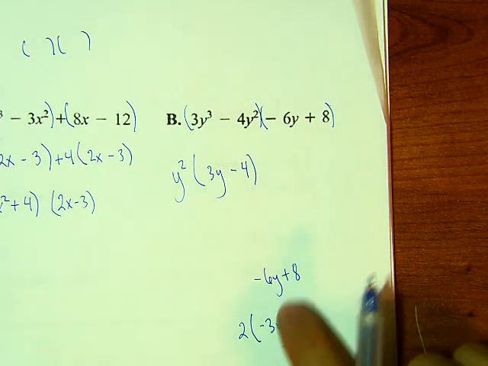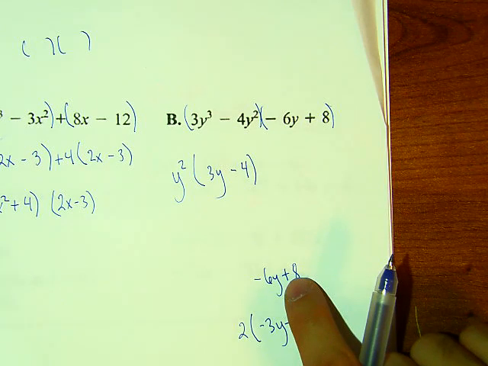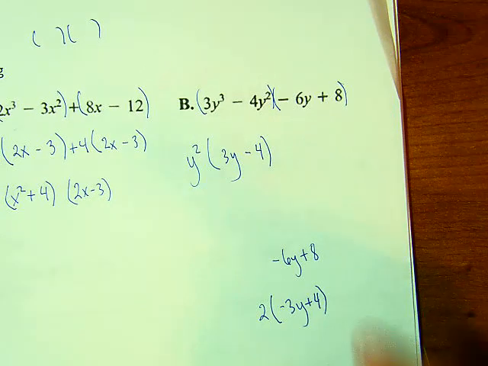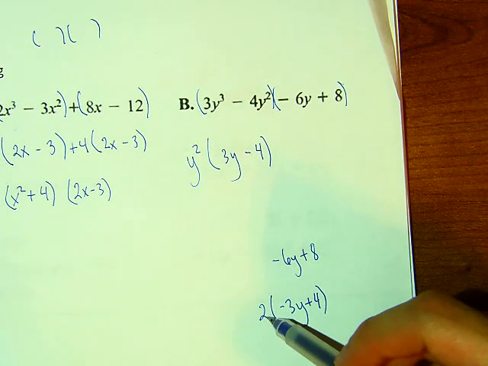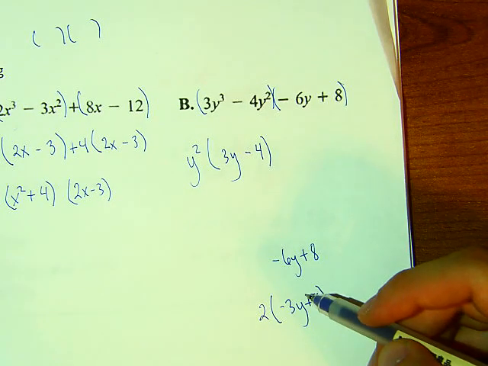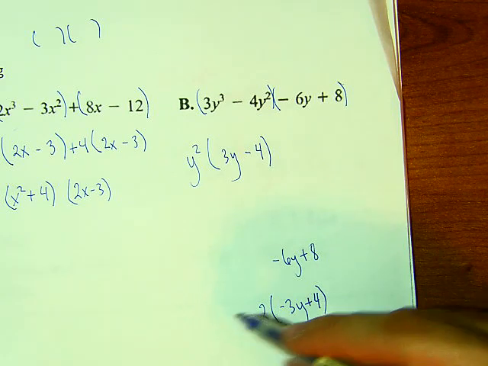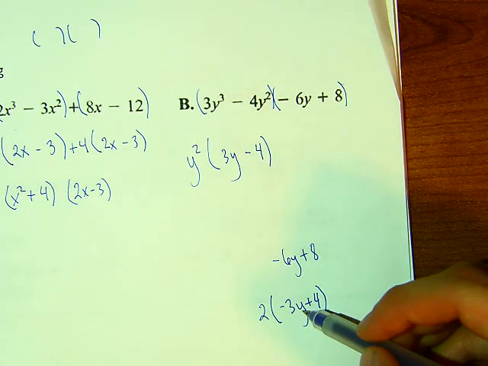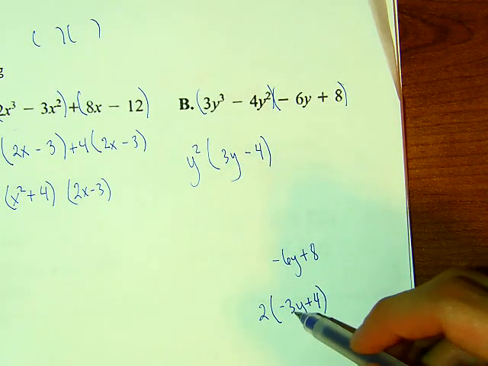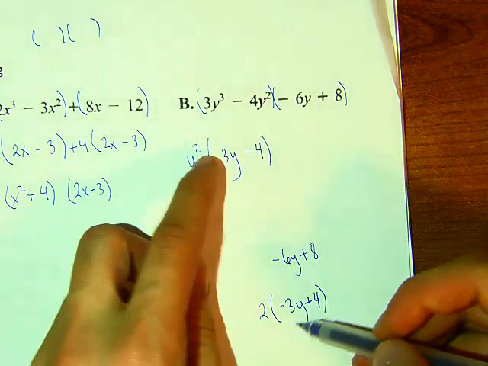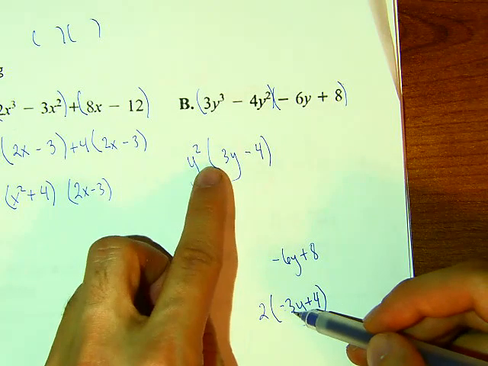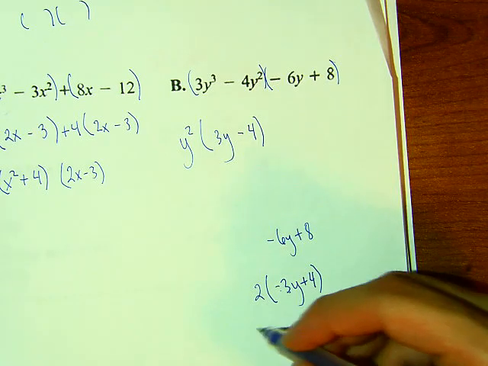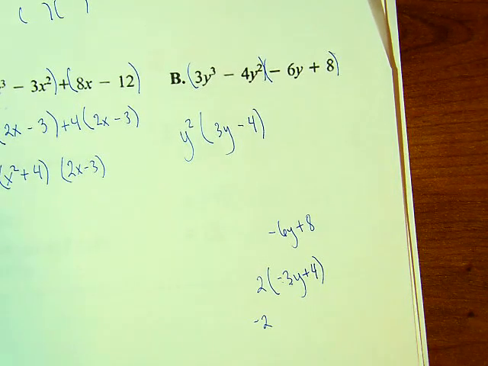Did we do anything wrong mathematically? There was nothing wrong mathematically. You obeyed the rules of math. But the thing is, instead of taking out a 2, let's try and take out something so we can get something that looks like 3y minus 4, because we're very close. We don't have 3y minus 4. We have negative 3y plus 4. We have opposite signs. So the trick is, instead of taking out a positive 2, take out a negative 2.